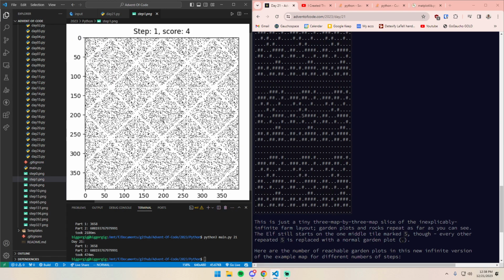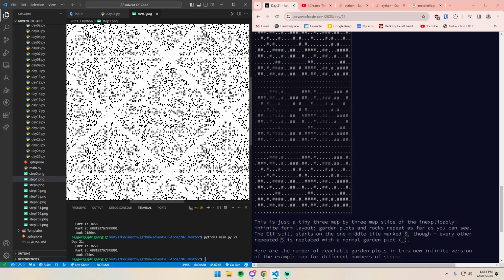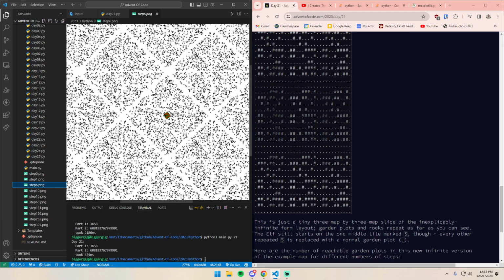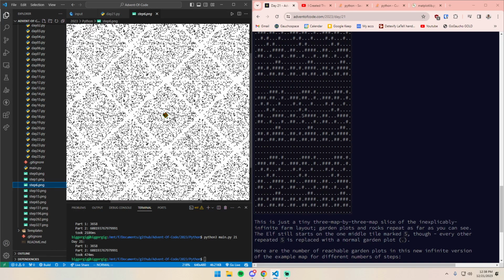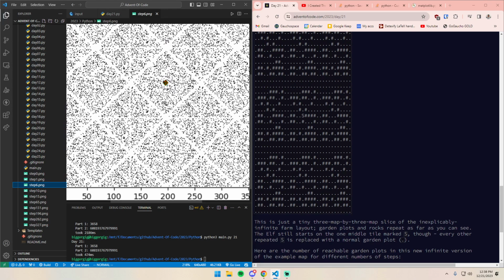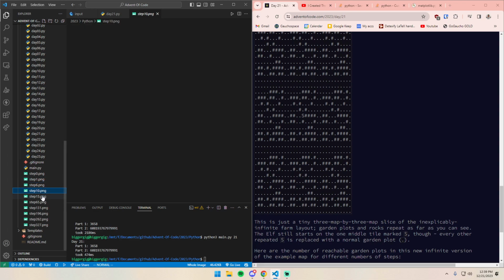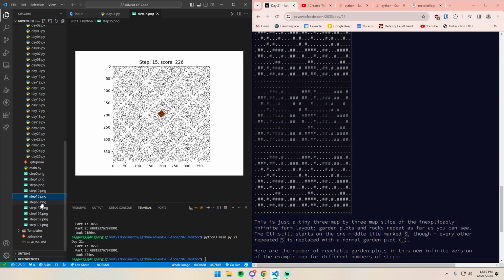From this, you can directly notice the little diamond pattern you get. But if you squint your eyes, you can also see these little grid lines, which are these clear horizontals and verticals based on the center point, which is where you start. If I go ahead and do a couple steps, you can see green is one parity and red is the other parity. Doesn't matter too much, but we start spreading out in the middle.